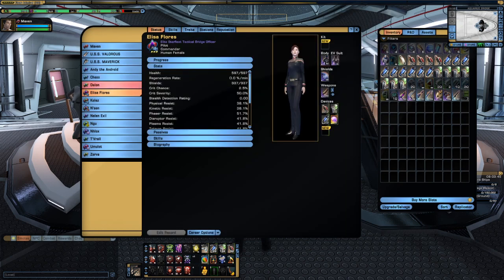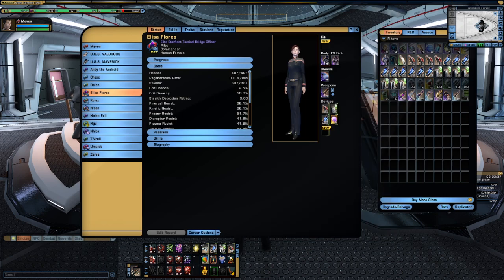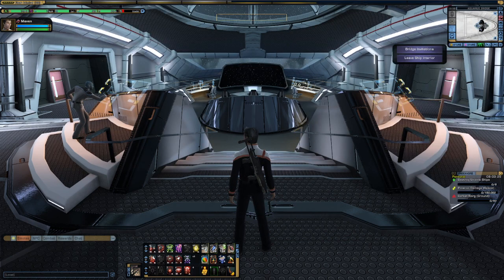And like I said, there's a very good chance that Grip is going to give away more of these in the future, so I'm not going to be super picky about who I give this to right now. In the future, I'd like to upgrade Terrell and Zarva as well, just to kind of make them improved here. Alright, so we got that.